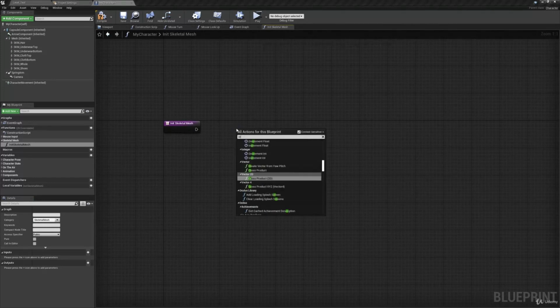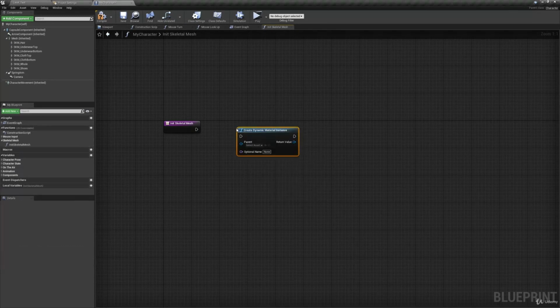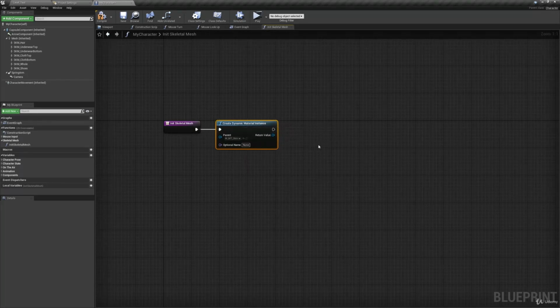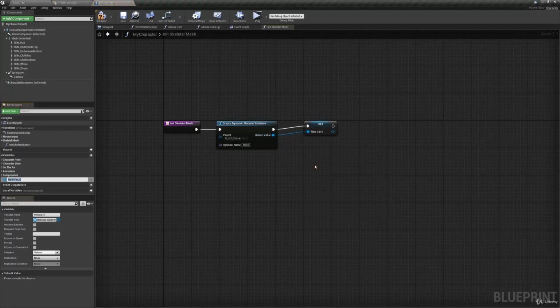Add a create dynamic material instance node with empty skin as the parent class. This material is the material of the character's skin. Promote the return value to a variable named skin material ref.